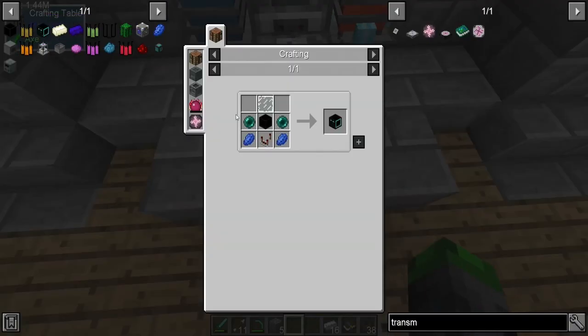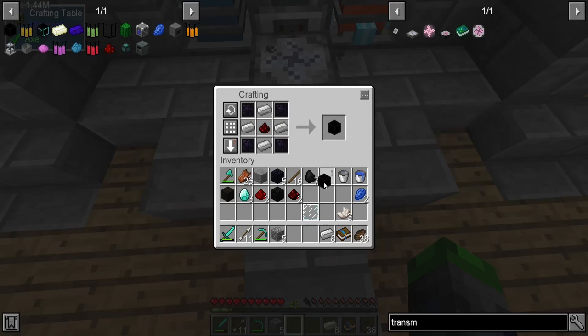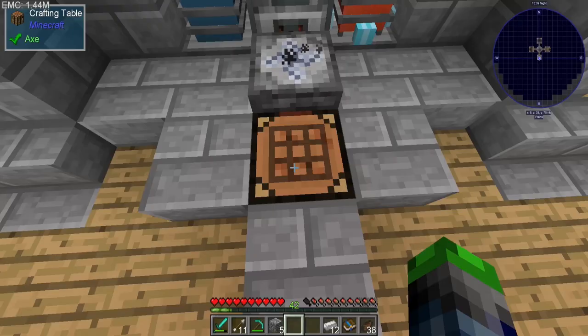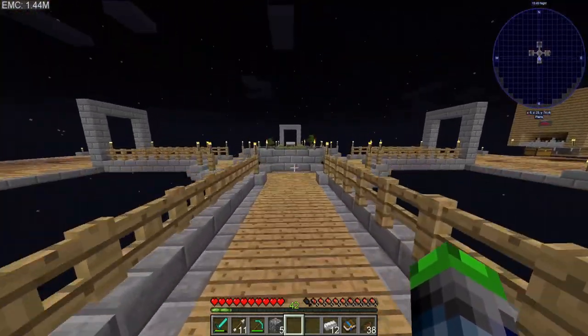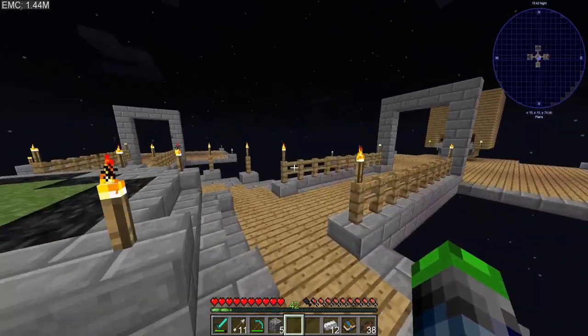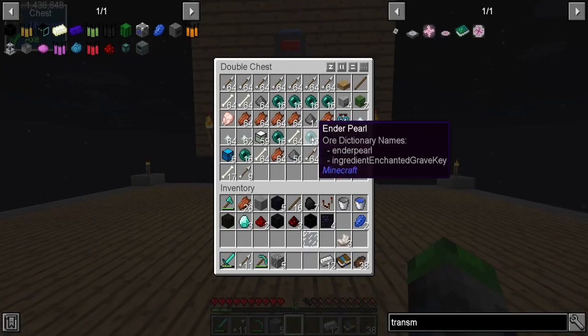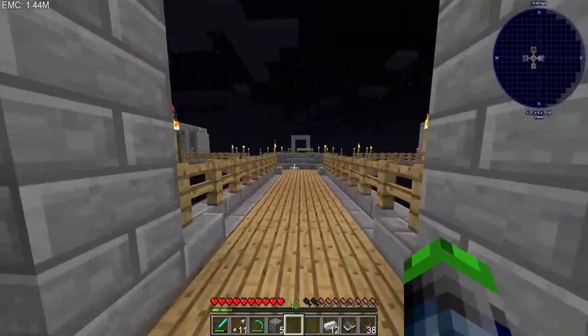So here we go. Yippee-ki-yay. Okay, so and then we should be able to make the simulation chamber. We're missing an impulse. Shoot! So close, yet so far. All right. All right, gotta come all the way over here. Got impulse. Good thing we have a lot.